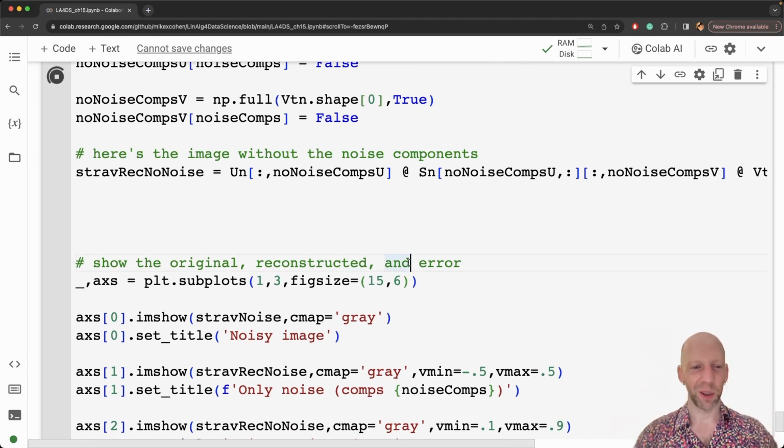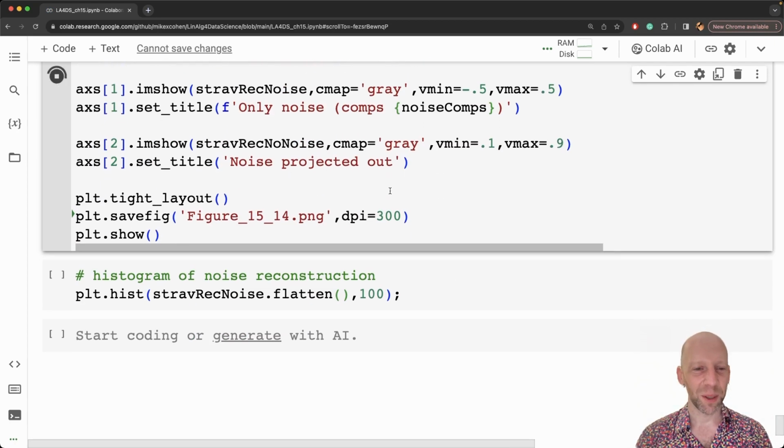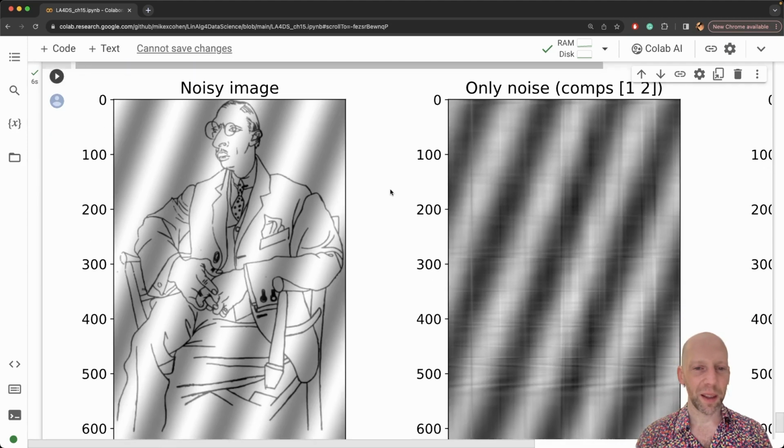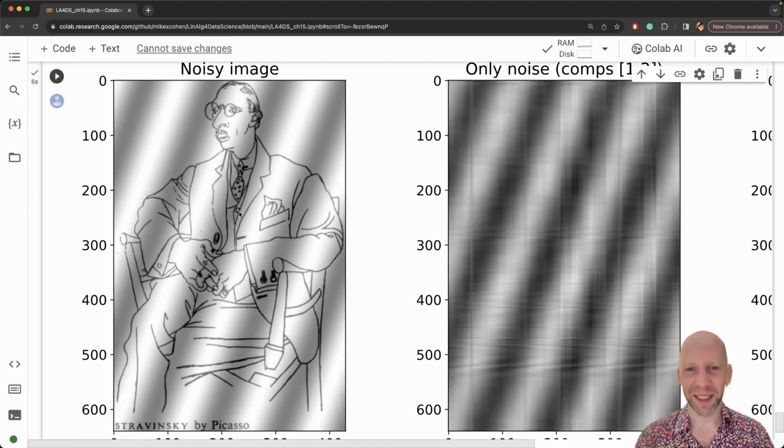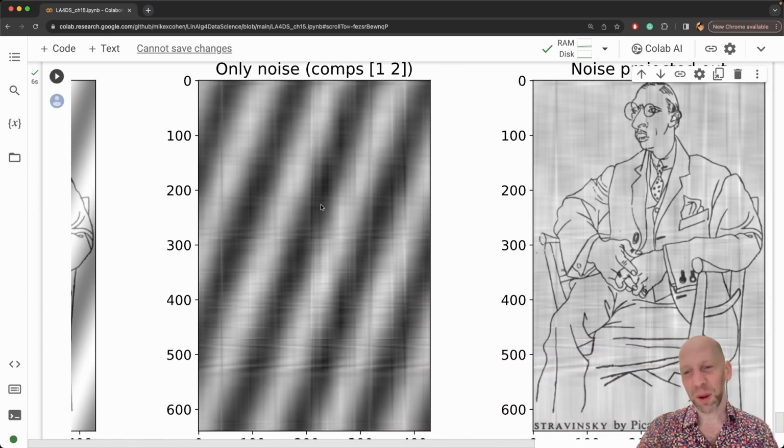All right, so here we can see what the results are. As you saw in the book code, I think this actually looks really neat. I'm calling this noisy, but it looks really cool to me. Here are the first 2 components. Like you saw in the book figure, this looks pretty good, but not perfect.